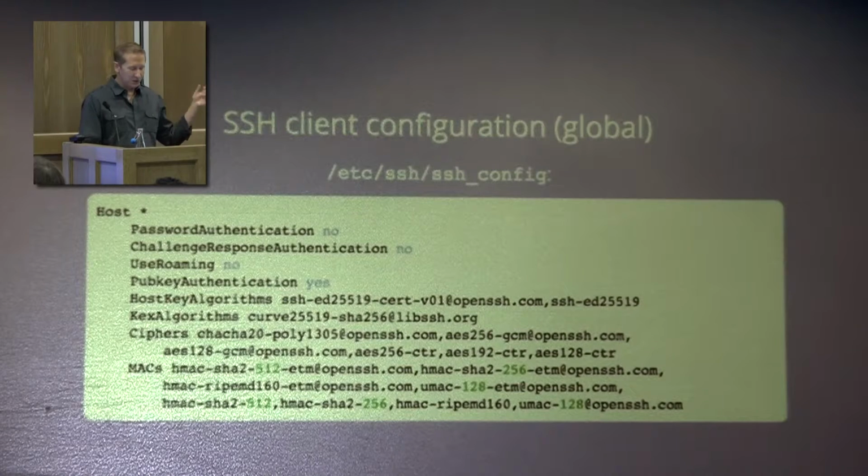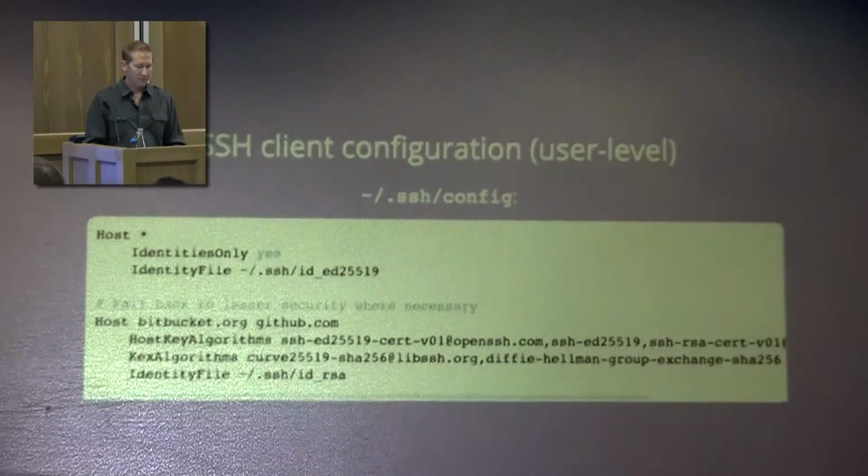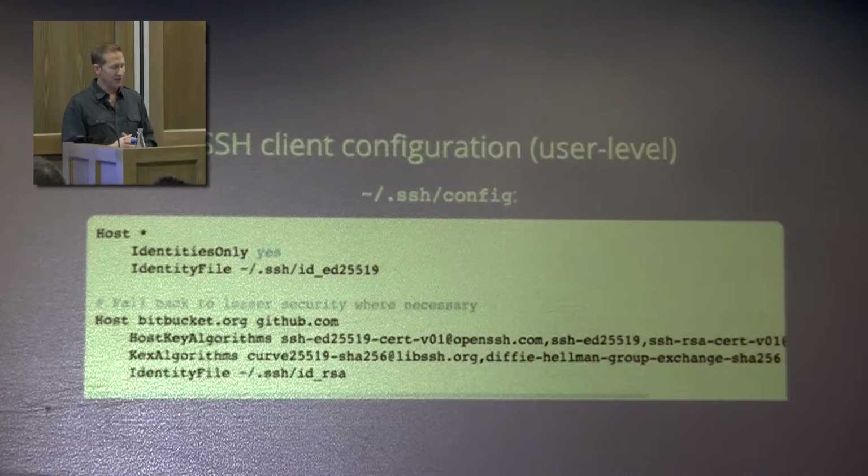I choose a particular mix of host key algorithms, key exchange algorithms, ciphers, and message authentication codes meant to maximize forward secrecy as well as the general overall integrity of the connection. I do the same basic thing at the client level, and you can have fallbacks.